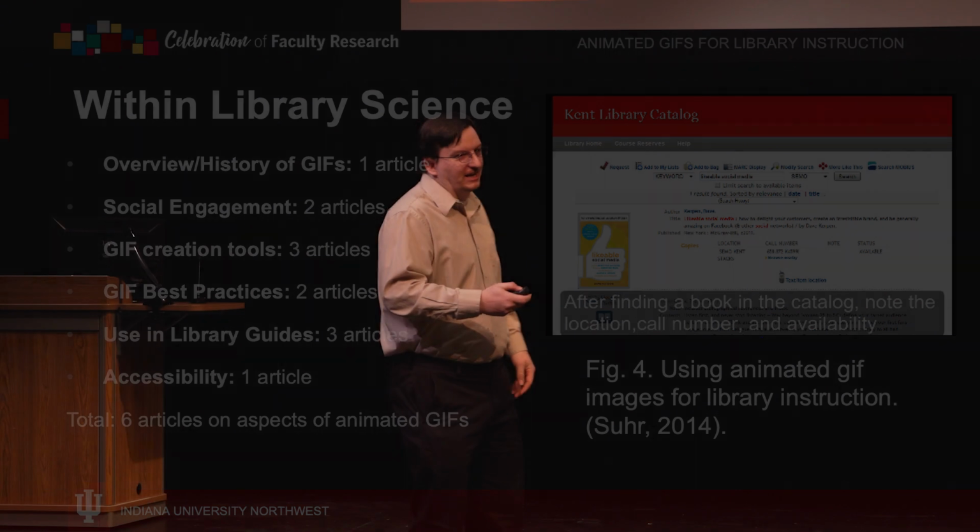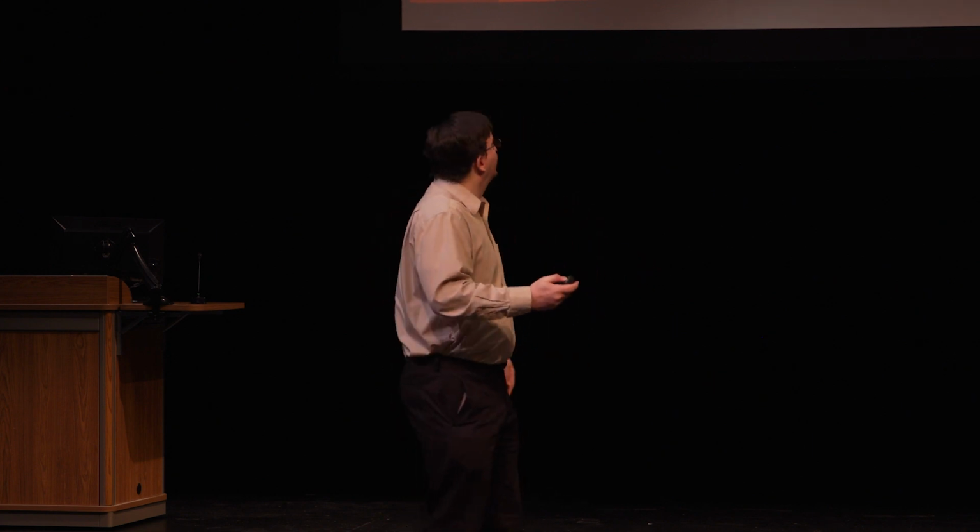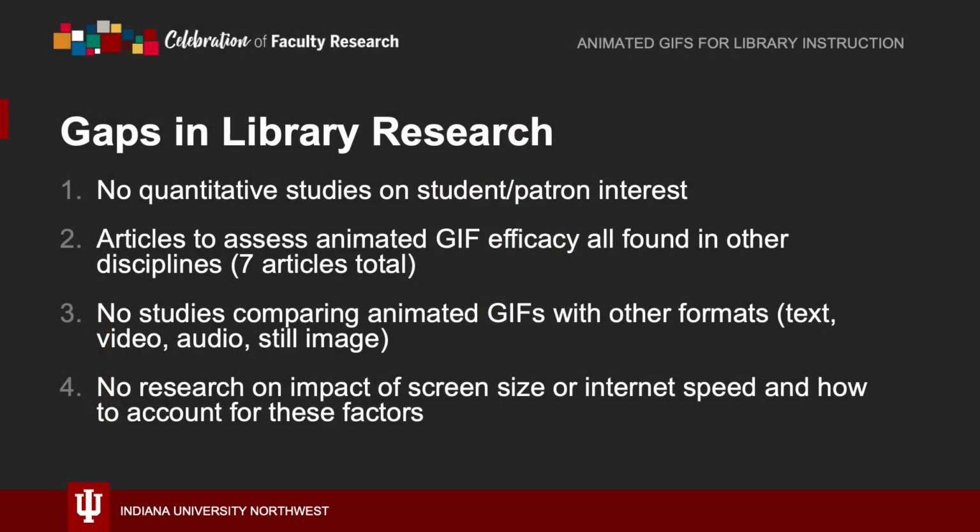And accessibility. It's kind of a shame to me that only one of them really addresses accessibility, because that's so important nowadays. Within that research, I noticed there are huge gaps, and before I can actually do a good research job somewhere, I want to make sure I'm covering something that hasn't been covered before. Quantitative studies on patron and student interest are the really big thing that need to be covered, because there's a lot of, I'm doing this, it's kind of neat, people say they like it, but it's different from actually being able to say, yeah, it had this impact.